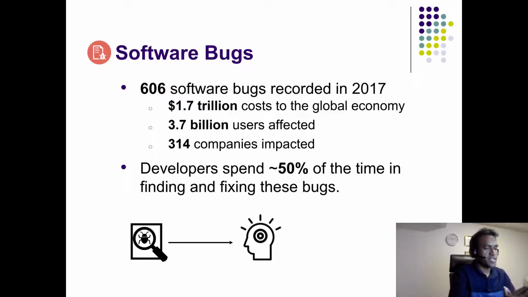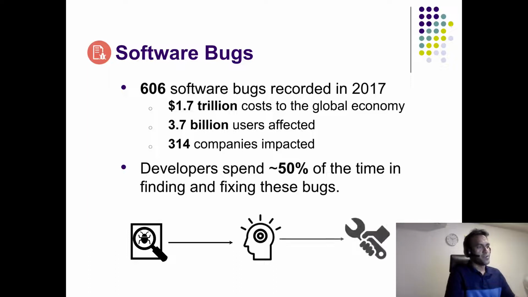Then the second stage is bug understanding. Let's say you have identified the location of the bug, but you need to understand the dynamic behavior of the bug using different techniques like bug reproduction. Once the bug is localized and well understood, the third stage is the actual fixing of the bug, or the repair of the code. Now, the focus of my talk today is bug localization. That means we'll be talking extensively about how to localize the bug in the code base.